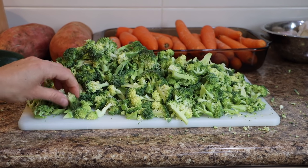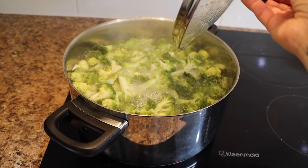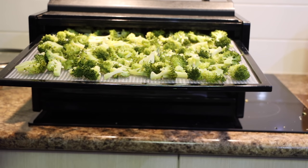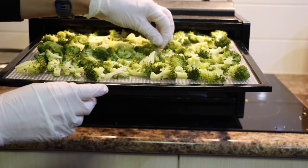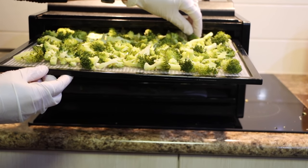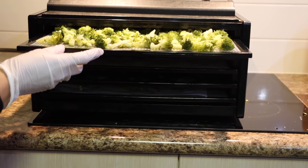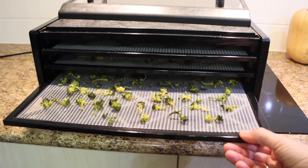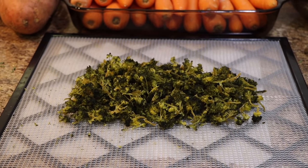For the broccoli, cut into small florets. Put into boiling water until quite soft. Drain and cool it down. Spread onto the tray and leave it overnight. I read online that using our hands could affect the conservation of the food. You can choose to wear gloves, but after all, I didn't find it necessary and I had no problem. Just make sure your hands are always clean. 4 broccolis, 860 grams, down to 70 grams.